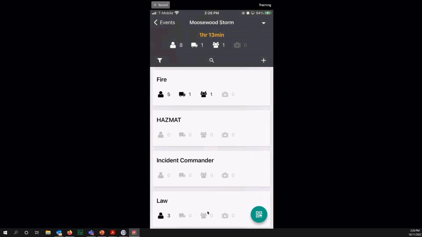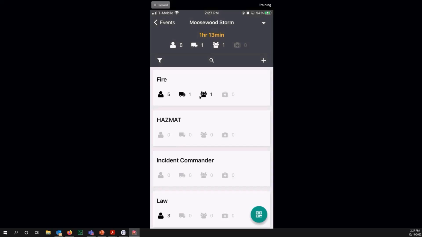Okay. Just note that fire is now the active assignment. Okay. So anybody I scan going forward is going to be put into that fire assignment. So if it's not the case, you're like, no, the next group of people are going to be going to different assignments, tap the back button to bring you back to the main event screen. So you'll see here the collection's been checked in. You'll see that it highlights it now. The icon is now highlighted. It shows you that one collection is checked in, and it will segregate out the people and the equipment into their respective counts on here. So it splits them all up on here.